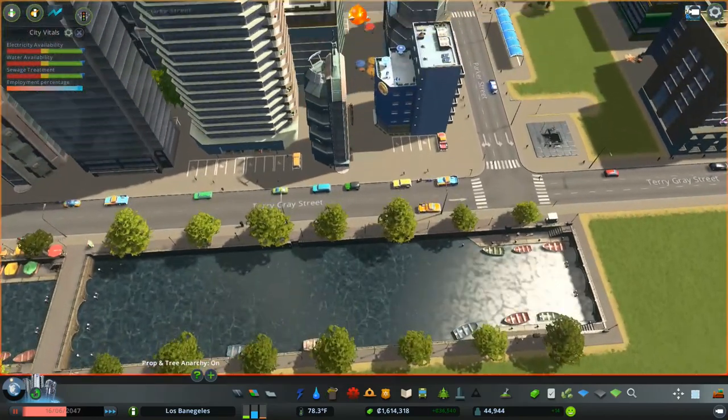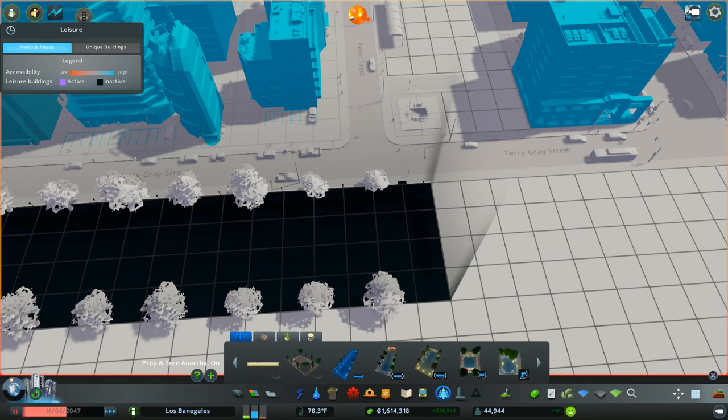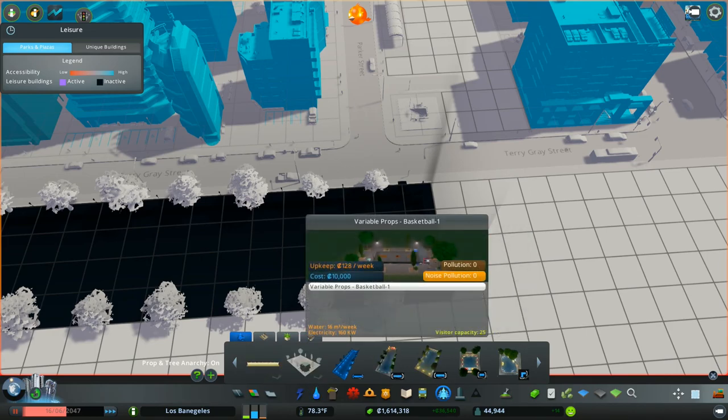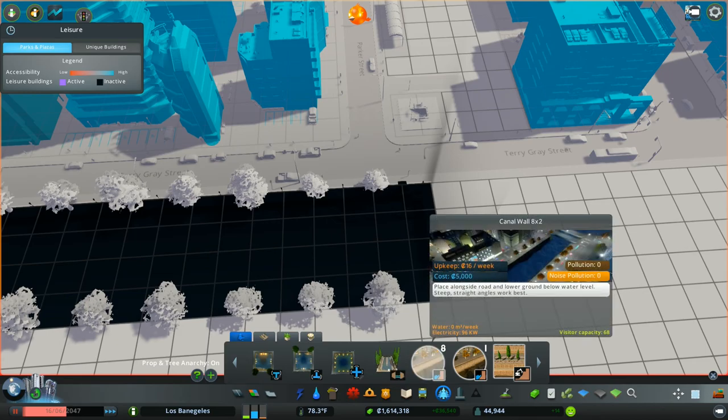That's nice. Oh, that's nice. Holy crap. Is there any longer ones? There's not. That's a basketball court. What do we have here? Canal wall.